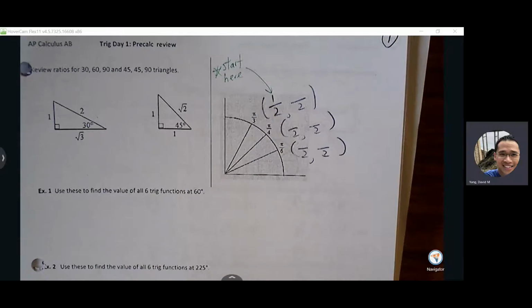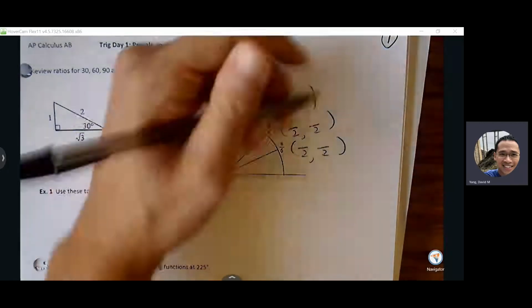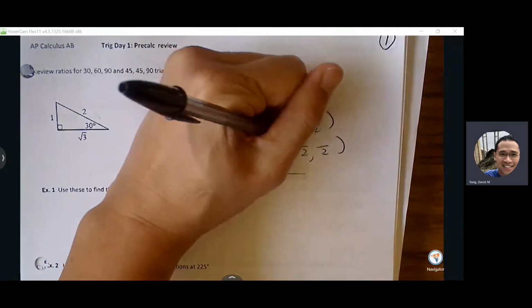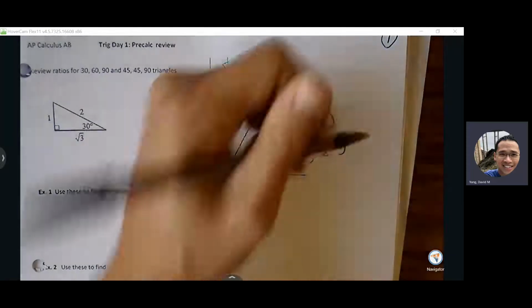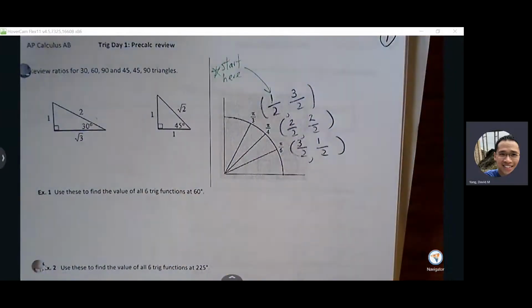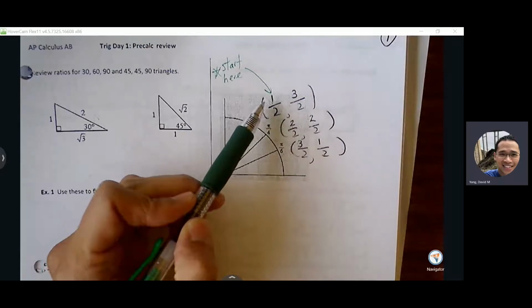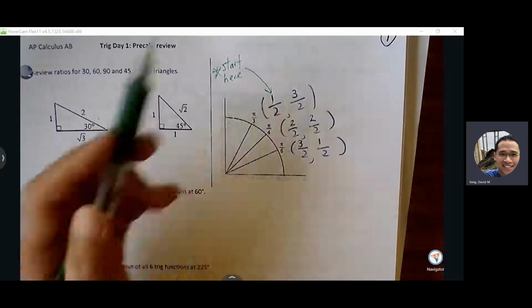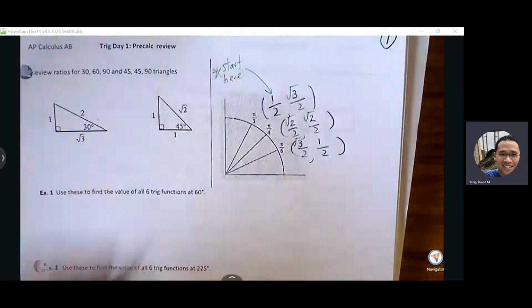Put a 1 down. And now you're just going to count, or increase this number here. So 1, 2, 3. And then we're going to loop back around and say 1, 2, 3. All the numerators are going to take on square roots, except 1, because the square root of 1 is just 1, so there's no need to put a square root there. But put a square root over all the numerators of the other values.